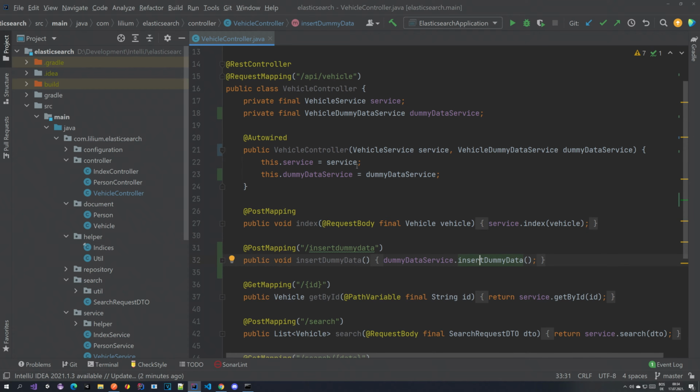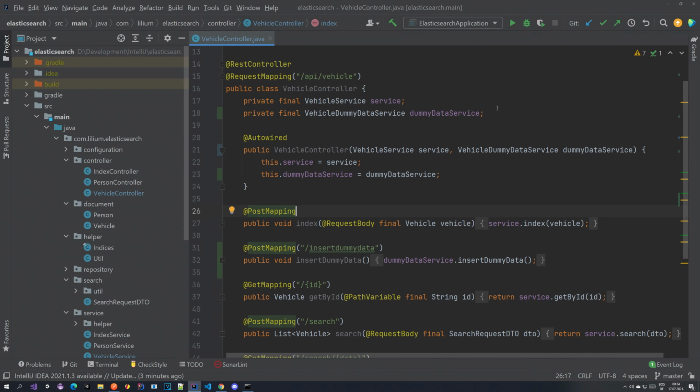So this is something that we will probably use. You could run this method once you start with this tutorial and insert this data so that you also have the same data as I have in my index. It would be clearer for you. If you don't want it, you don't have to do it, but it's just there for you to know. Great. With that out of the way, we can actually get into the topic of this video.